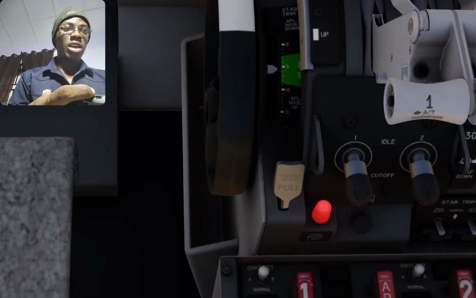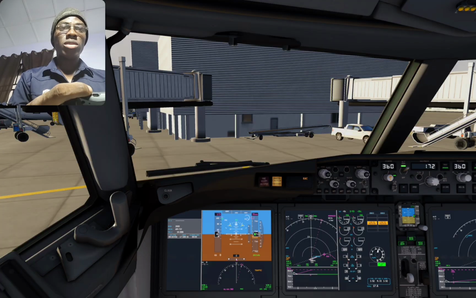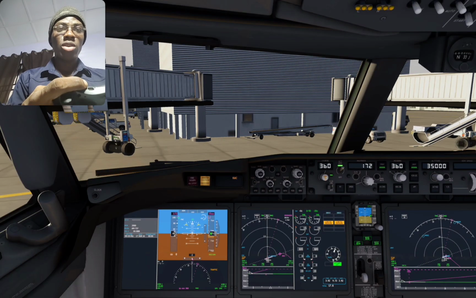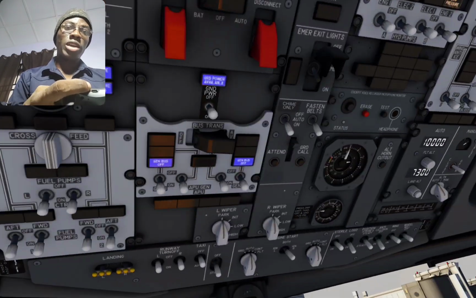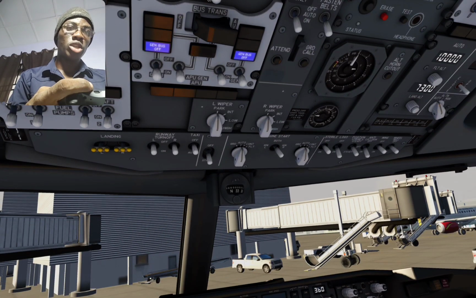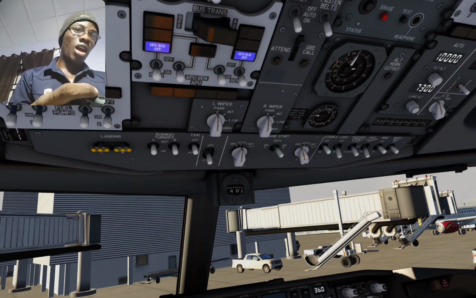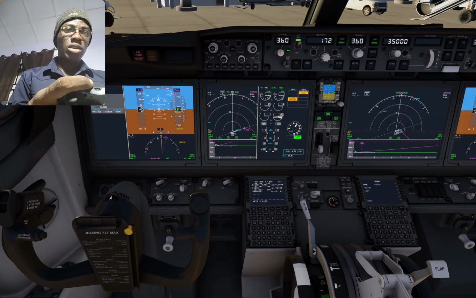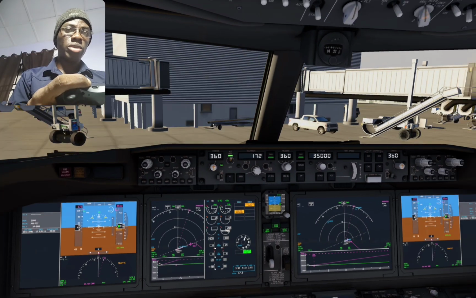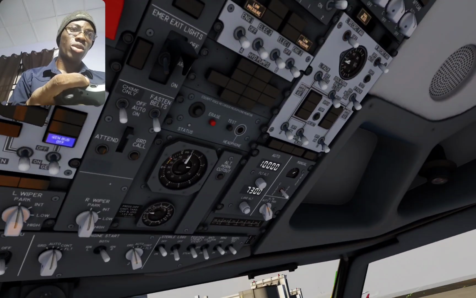Yeah, so that being said, we can go on, turn on our engines now. Let's get rid of this first. So we can turn on our engines now. So to turn on the engine, you need to make sure this button is actually switched to the side of the engine you want to turn on. So I'm going to switch this to ground, and the engines are not ready because these are still on right here.